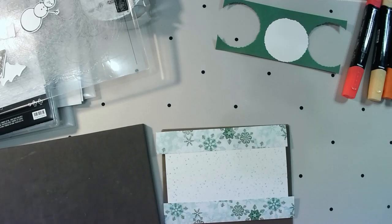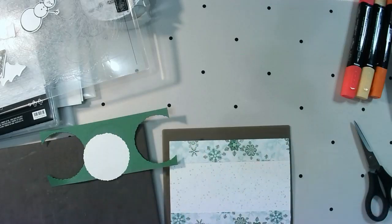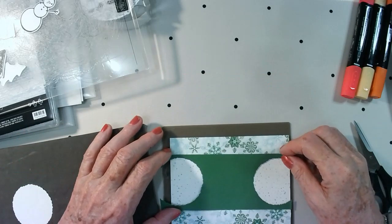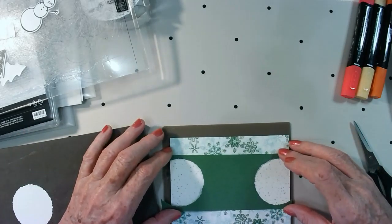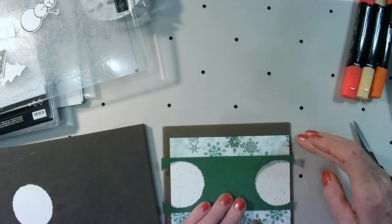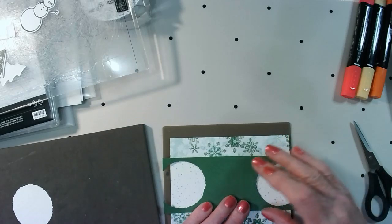So we're finished with that. We've got the nice border top and bottom, and we've got the nice snowy pattern in the middle. So we're going to take this basic green piece and again line it up right across the center, just like this, trying to get the circles fairly even.